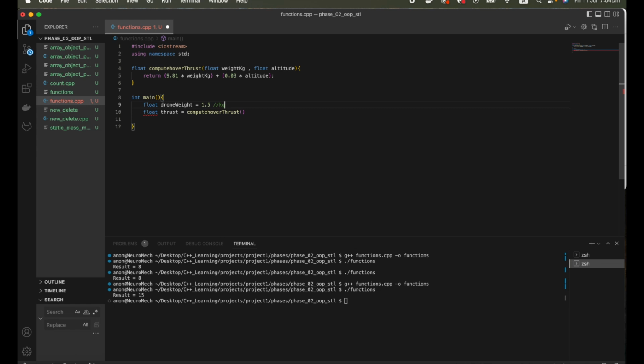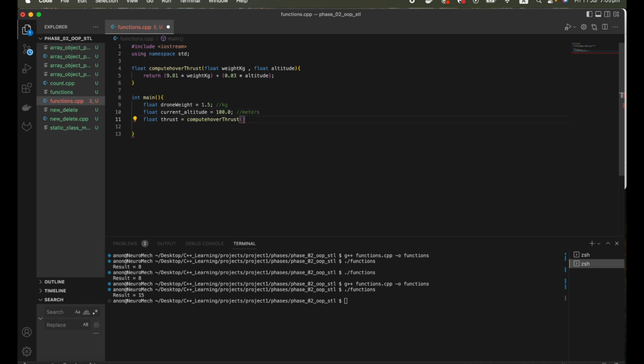And then we have a float, and that's going to be the current altitude, and that's going to be, let's say, 100 meters.